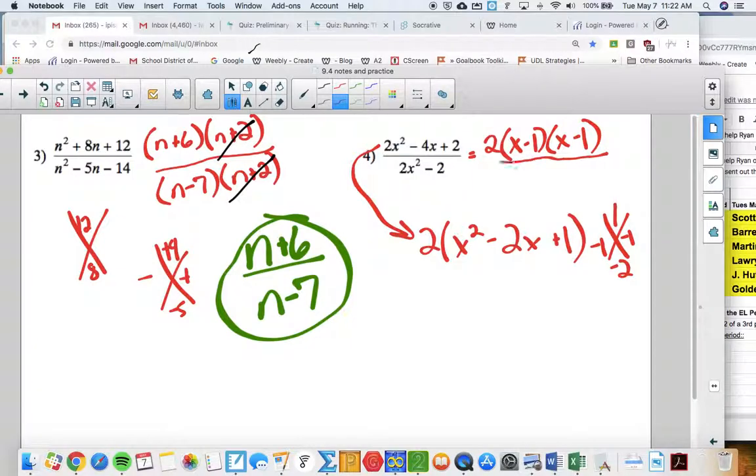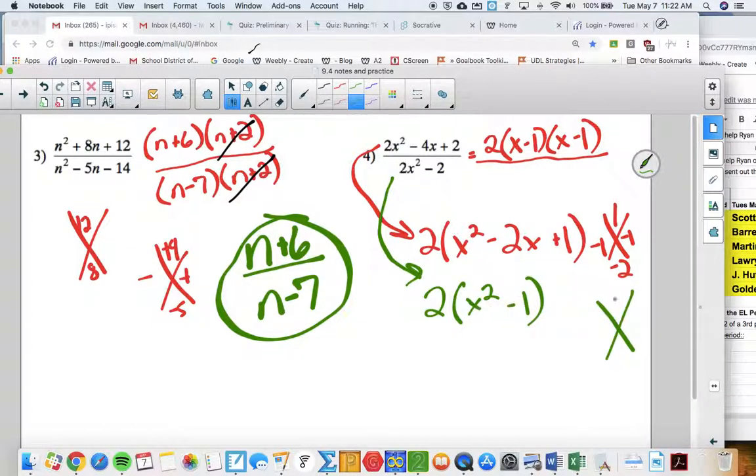Now on the bottom, that's not a 3-term polynomial. So I always should be trying to take out a GCF anyway. I can factor out a 2. And then I'm left with x squared minus 1. And that's going to be a difference of squares. Or you could make a diamond that says, all right, what multiplies to negative 1 and adds to 0. Because notice there is a missing x term. There are no x's there. There's 0 x's. So that's what you get. And positive 1 and negative 1 work there. So we can factor this.